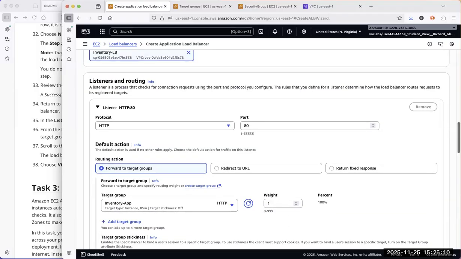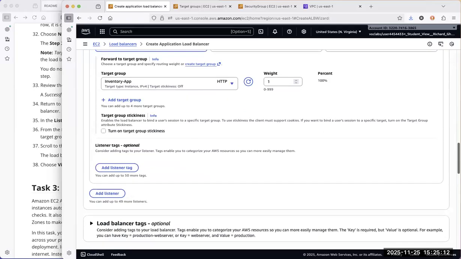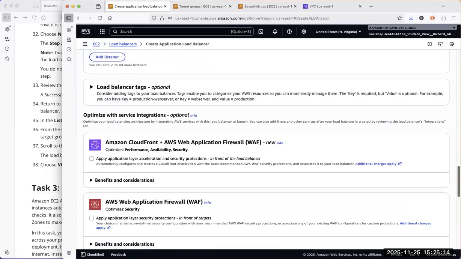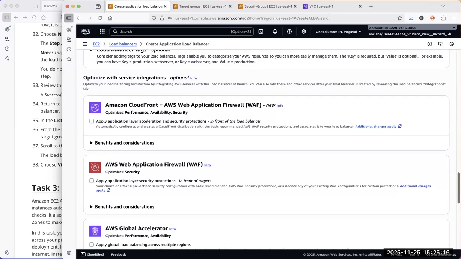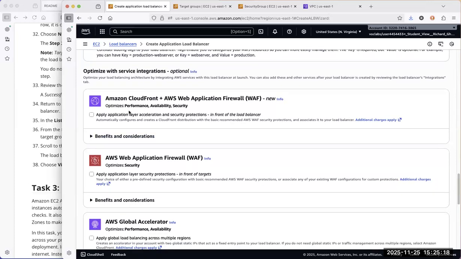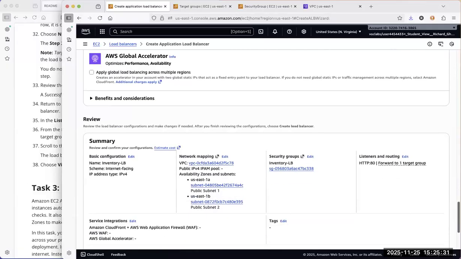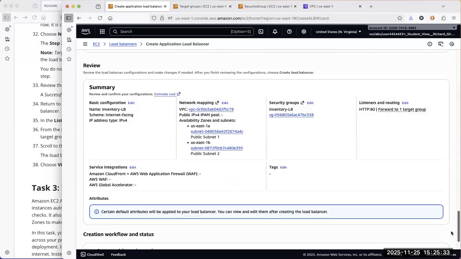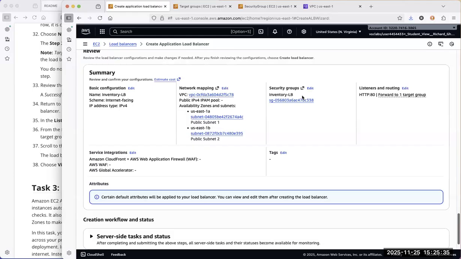Now there are some additional options for things like target group stickiness, etc. You can see that we can associate or integrate the load balancer with CloudFront and with the web application firewall. That would give us additional protection using this combination, or if you just wanted the web application firewall, there's a global accelerator. So there's lots of options. Here's the summary.